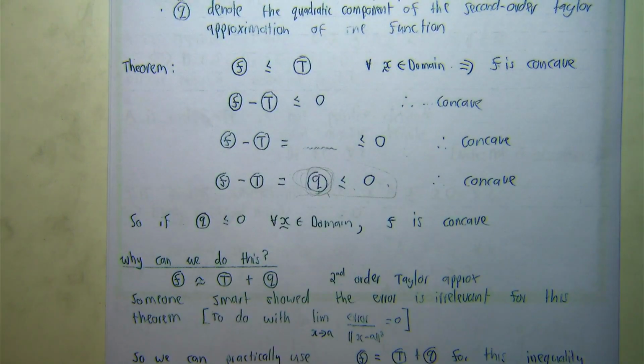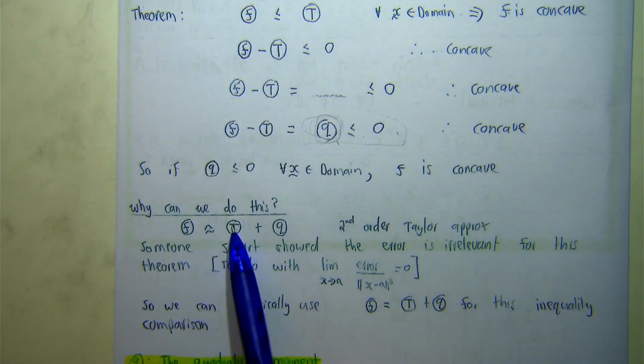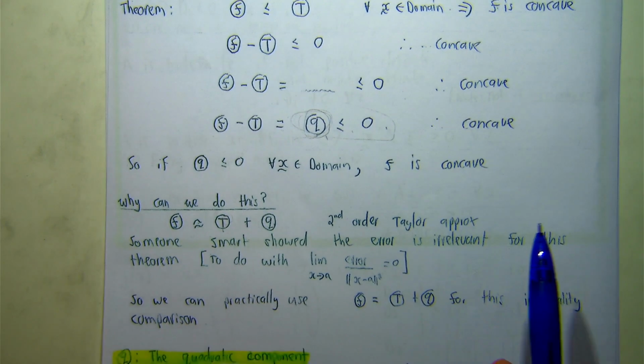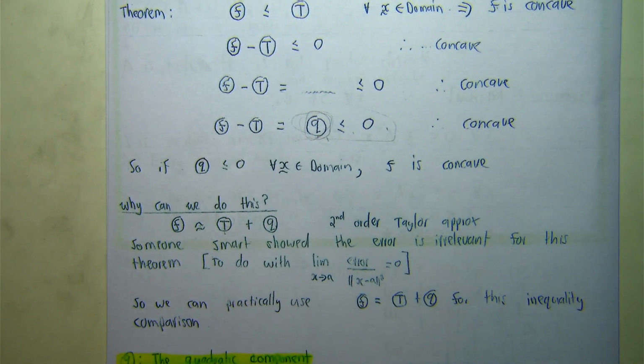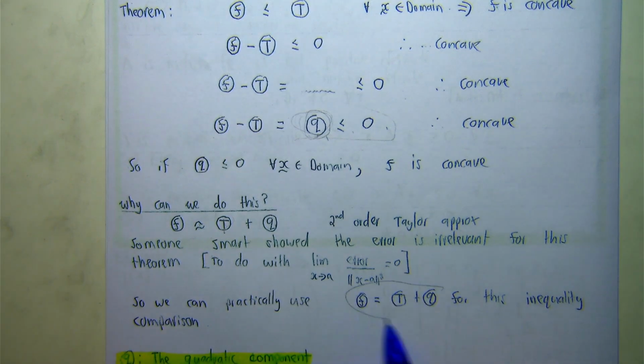Now, there's one thing we should clarify as well, and that is that we only have an approximation with the Taylor series. So f is only approximately equal to the tangent hyperplane plus the quadratic component. But the punchline of what's written below is that that doesn't affect the narrative of this analysis. The error will go to 0 fast enough that it doesn't actually affect the analysis at all. So practically, we can use this for the intuition of our theorem, because in practice, it doesn't matter, and intuitively, it makes sense.